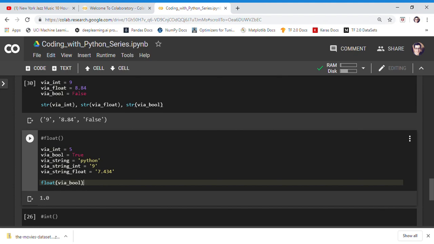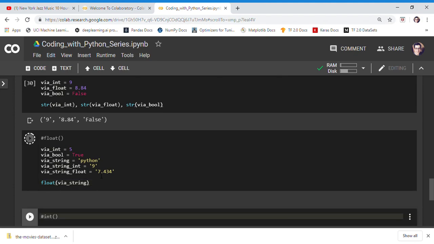So if it's true, it's a 1. If it's 0, it's false. That is how these can be translated into numerical values. So since you wrap this around a float, since it's true, that is a 1, but since you wrapped it around the float function, you have a 1.0. So let's try out the next one now.